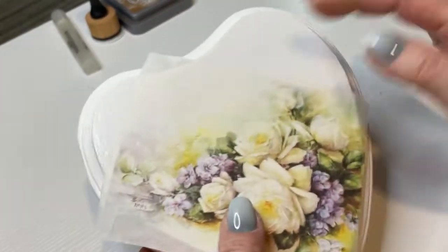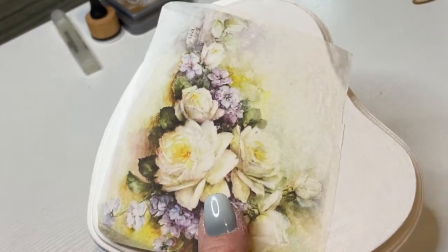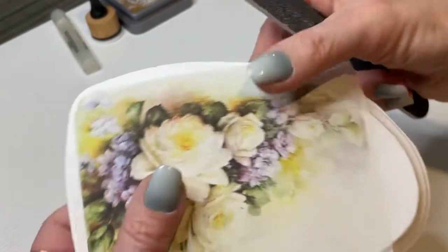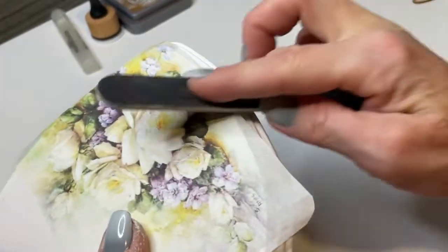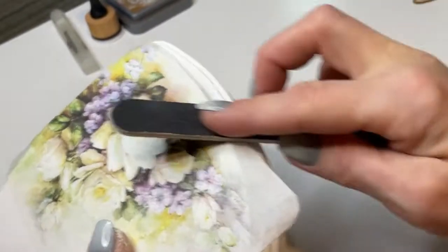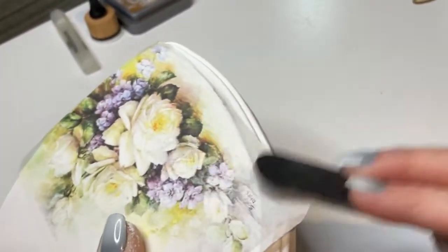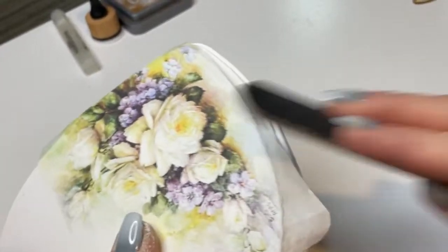Now, to get the paper off of the edges that you don't want it on, grab your emery board, the rougher side, and what you're going to do is carefully go down the edge like this. You don't want to go back and forth because it's going to ruin it. Just go one direction, not real hard, but hard enough so it comes off. And it shouldn't take too long, it starts to come right off.